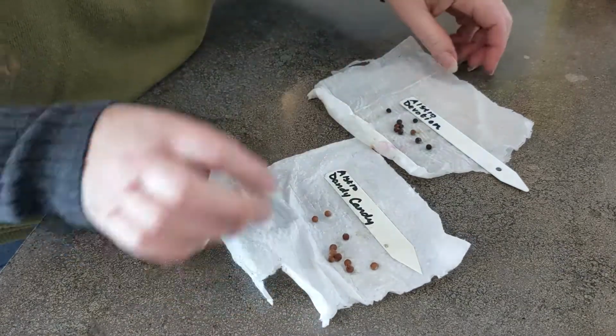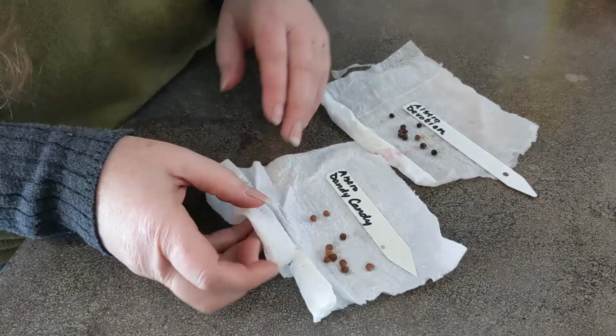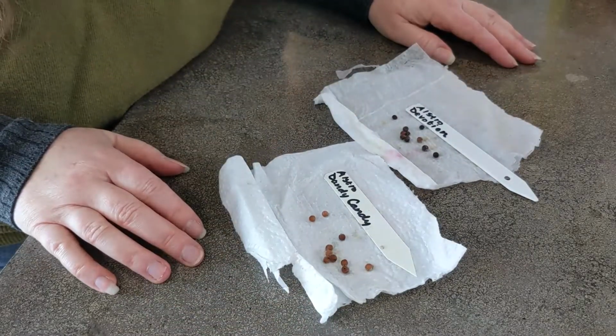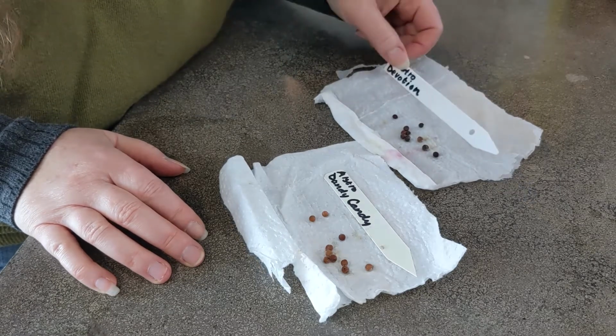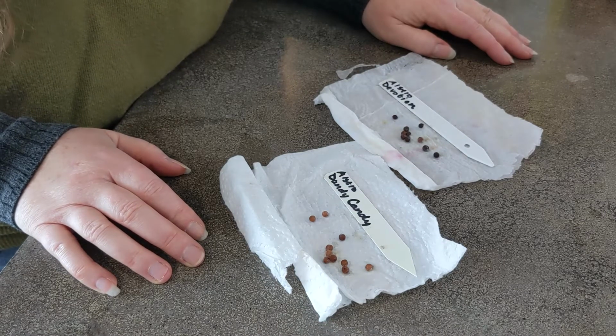The seeds in here have been dampened previously. You can watch in the previous video, part 1, how I did this. It's pretty simple, but they need a period of cold before you can sow them into a growing medium. If you don't do this first step, then they probably are not going to germinate.